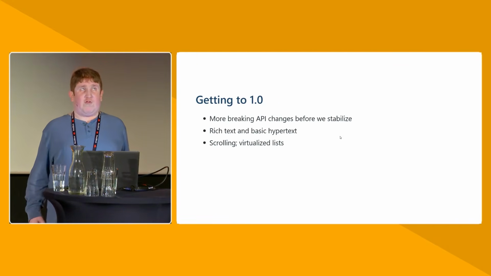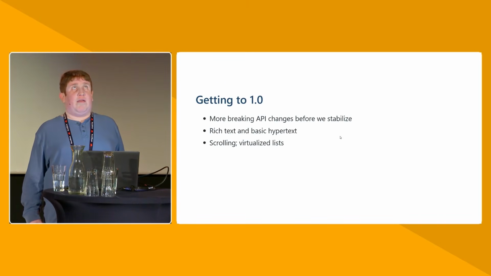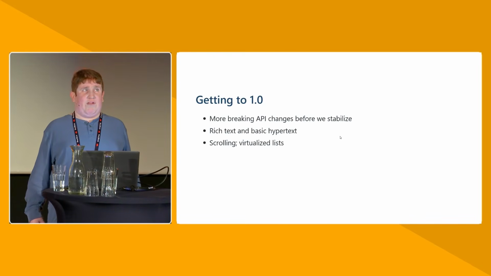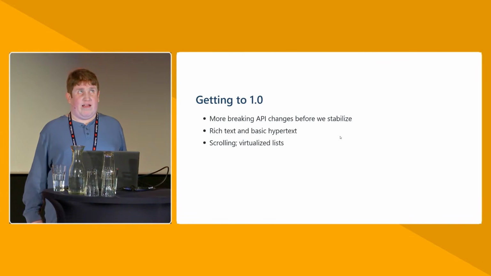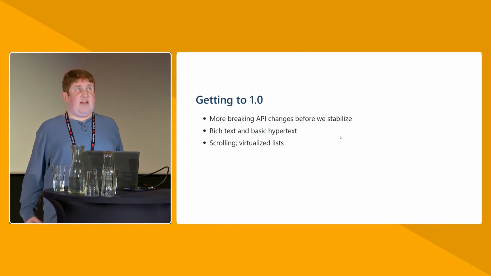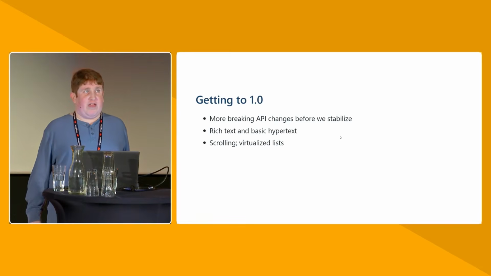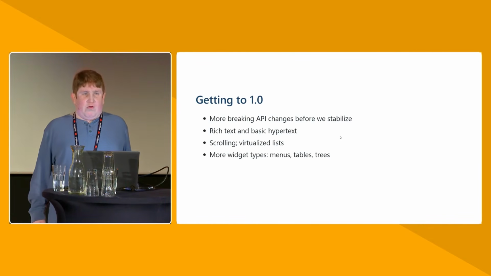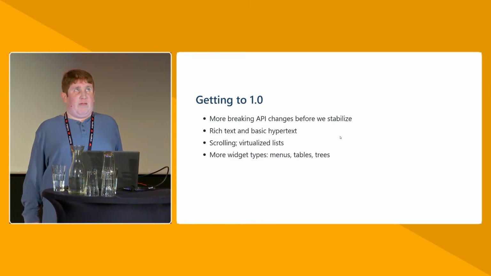Next is scrolling and virtualized lists. Virtualized lists are large lists where not all of the items are necessarily materialized at the UI level or even have their data in memory at one time. We want to make sure that these are implemented efficiently and that at the same time they expose the information that assistive technologies expect. Fortunately, the Xylem GUI toolkit that I demoed earlier now has support for virtualized lists, so that's something I'll be working on soon. We have some more widgets to implement, including menus, tables, and tree views.